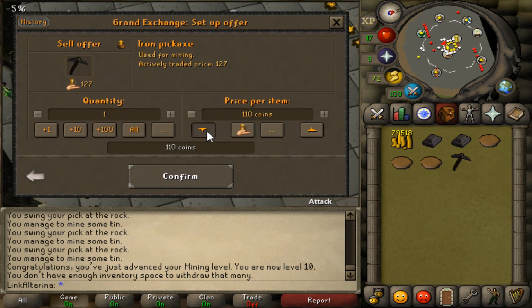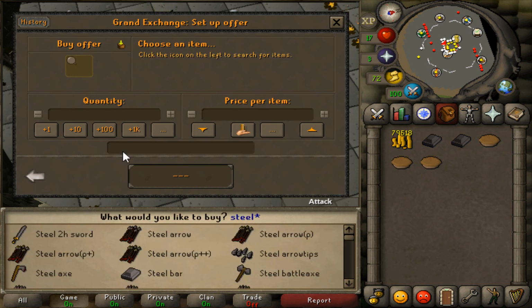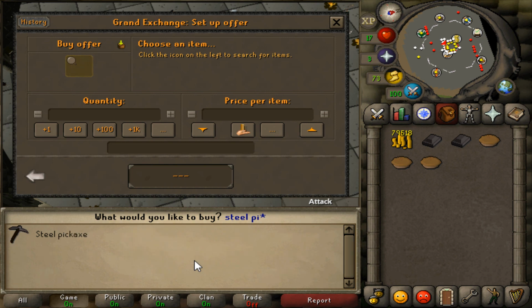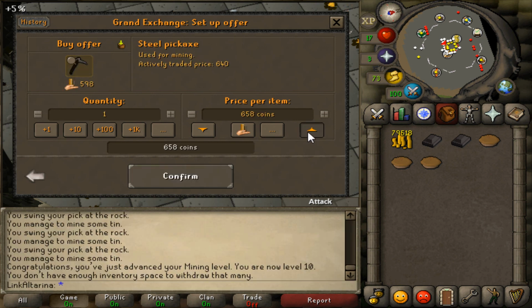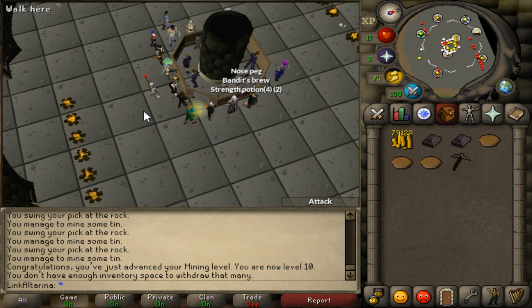I'm going to sell the iron pickaxe off as well and buy a steel one, just because it's a little bit better and I don't want to be down in the cave too long with those ice warriors around. Just so that we don't die, I can't be asked to go all the way back. So there we go. We sold that. Got the steel. Let's put that on and start this quest.